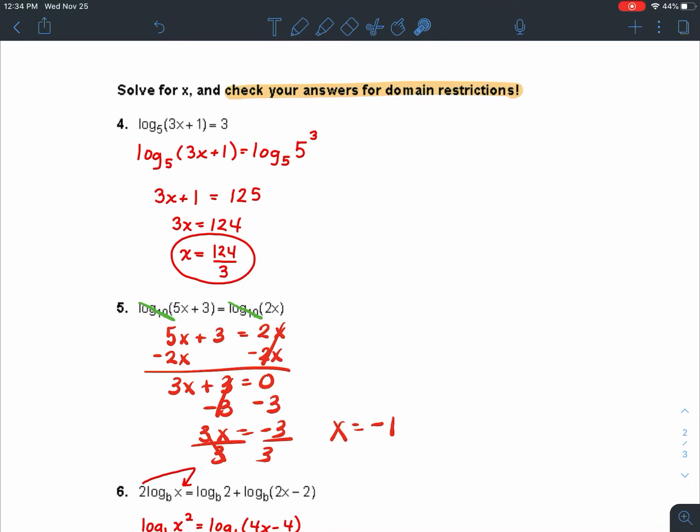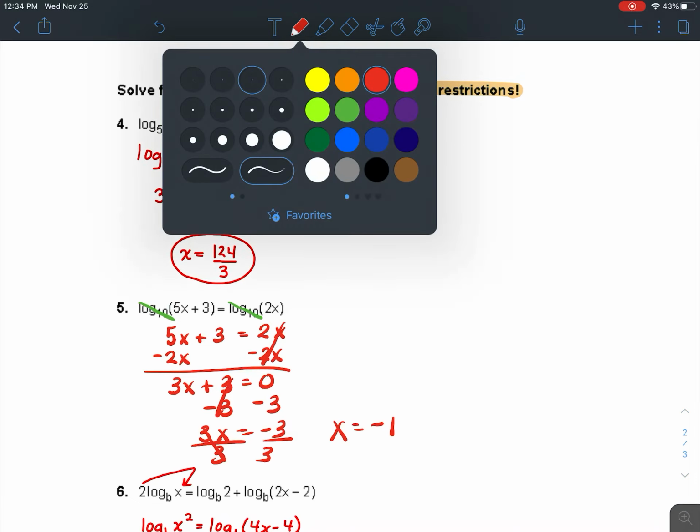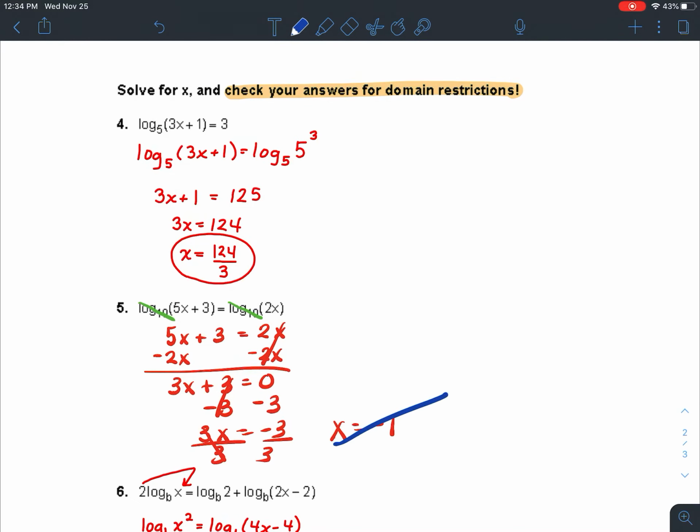Okay, now remember, before we circle our answer, we're always wanting to check our answers for domain restrictions. The reason we throw a number out is not because that number itself is negative. It's because if we were to plug it back in for the x's, it would cause one of the two arguments to be negative. And I can see in plugging -1 just over here on this side, it would make that logarithm's argument a -2. And so that would be a cause that I should cross off that answer, throw it out. And if there is no other answer for me to go with here, then I'm going to just write down that my answer to this is going to be no solution.